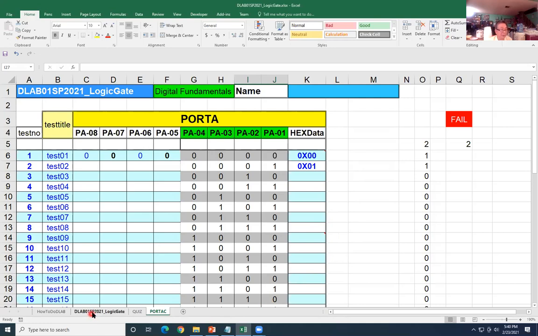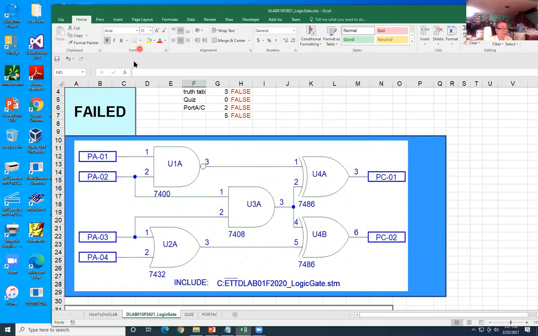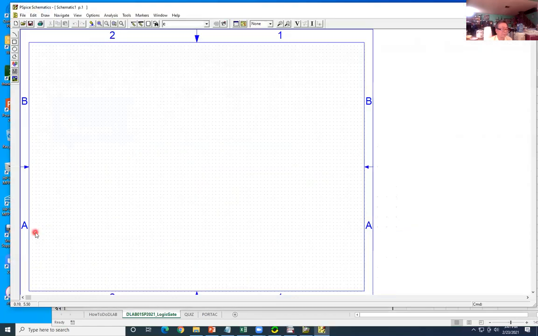So now we will be talking about the simulation. First thing you want to run the simulation, you must get into your PSpice, right? That's PSpice, okay?